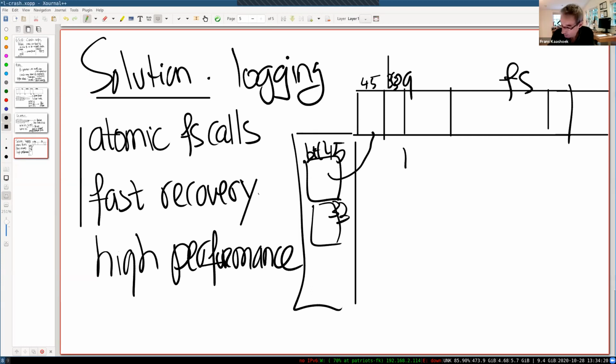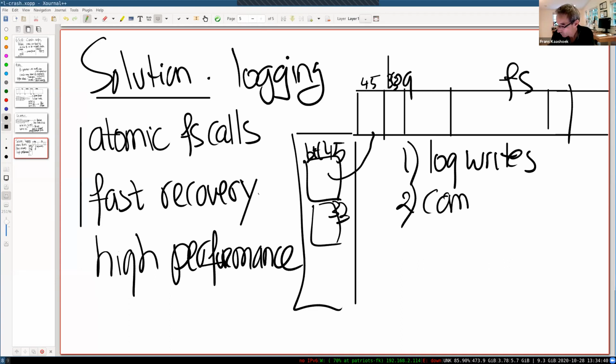So basically, any write is first logged. We don't write directly to the home location of the block, but we always put it in the log. Then at some point, when the file system operation is done, for example, when the 4 or 5 writes that we saw in the previous slides are in the log, we commit the operation. What that means is that somewhere in the log, in a fixed location, we record a record that basically says there are 5 blocks in the log, the set of logged writes.